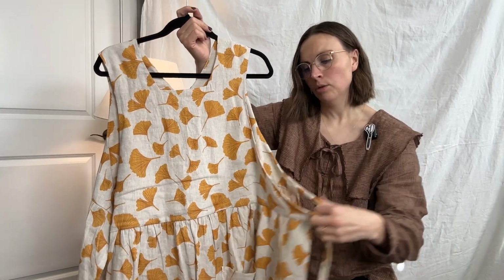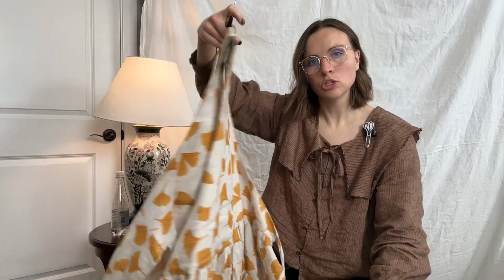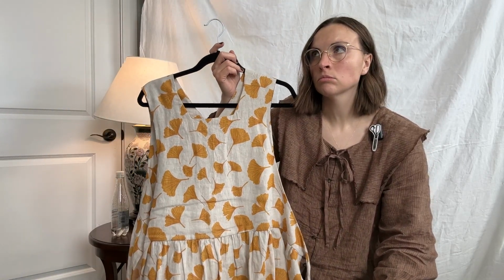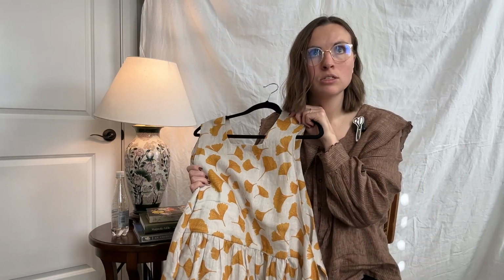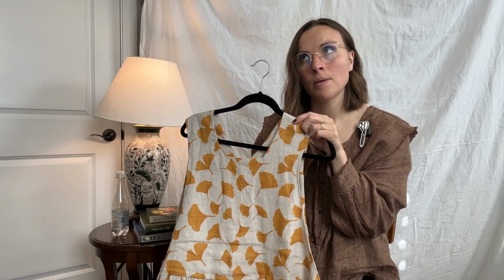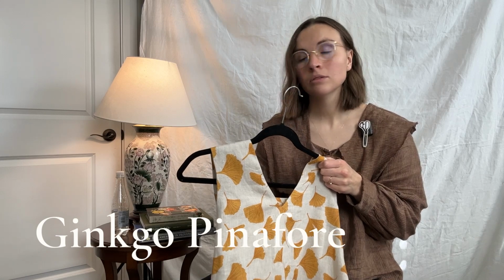I wish I had made this a little bit more in the fall, although it's still beautiful for every season. But I think this fabric would really shine in the fall. And I really love how this turned out. I did shorten it 4 or 5 inches, 100% on accident. I was making the video tutorial for this while I made it. And long story short, all the audio got messed up and half of the video deleted itself. So I don't have the video up yet because of that. So I need to re-record. But while I was doing that, I made a couple of mistakes, because recording at the same time as sewing is another skill.